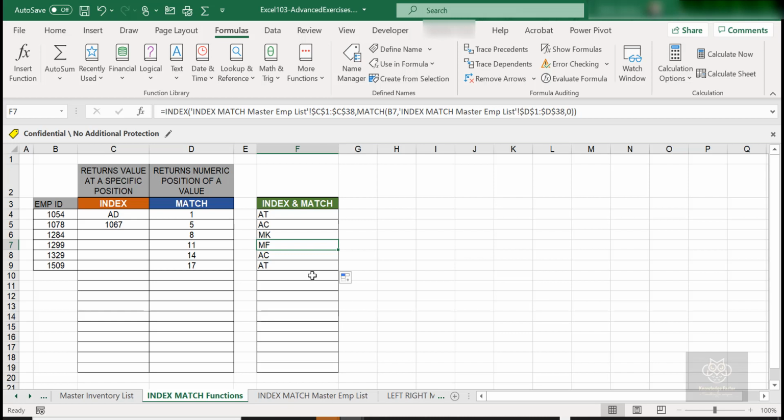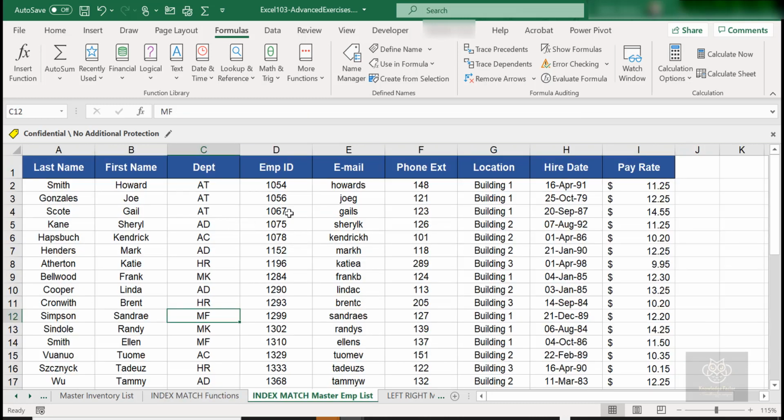So try it out. Try looking for the department based on the IDs. Look for the pay rate, the hire date, whatever you want to look for. And if you like to throw a little monkey in the wrench, you can move the employee ID column here and there and just play around with it. So now there's a bit moving inside of here. It's a bit more complex than the VLOOKUP and HLOOKUP.